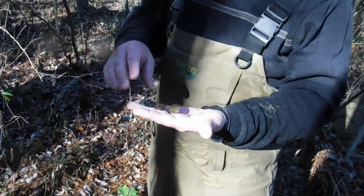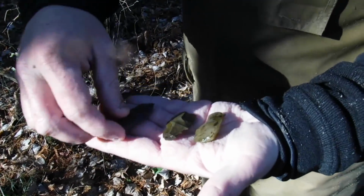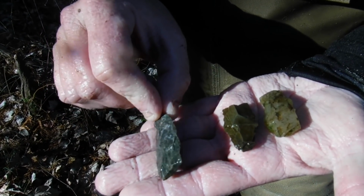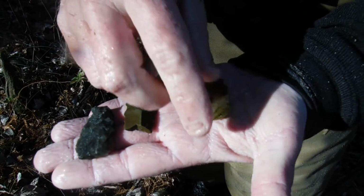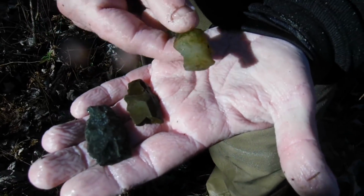All right, James, show us what you got there, man. Where you find something neat? I think these are probably some of the oldest ones I found. Maybe one of your viewers can tell you, that might be a Clovis. I don't know. It's broke off on the tip, but it is thin. That's pretty. That's probably Mountain Moro, and then that's a Mountain Moro. Tip broke off. Nice. That's old.